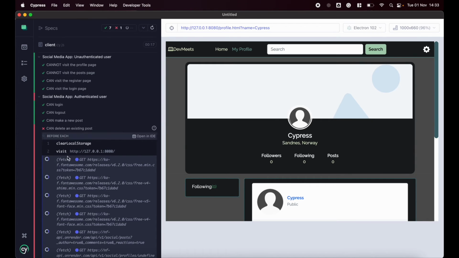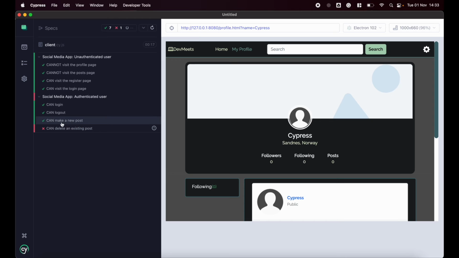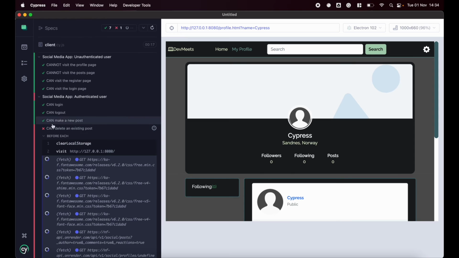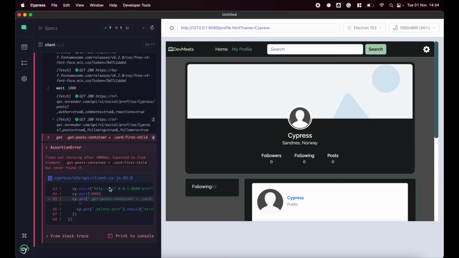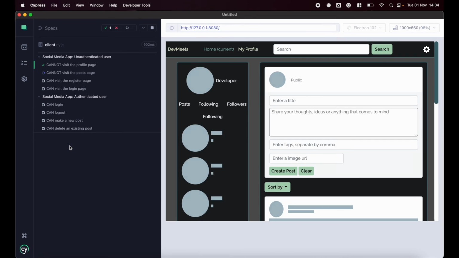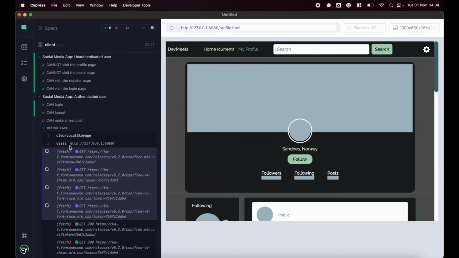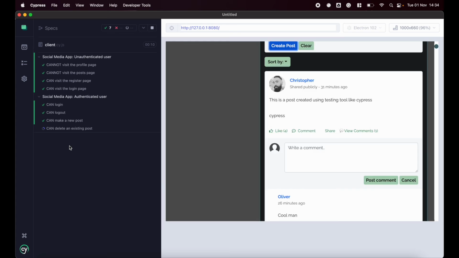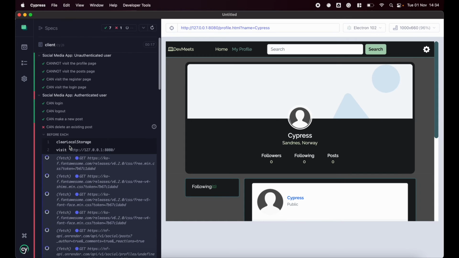Okay, so we had a flake there. You can see that we ran it a few times and we got all successes, and then we ran it again and we had a failed test here. This is a sign that the test needs to be improved, because we should be able to get the same result every time we run the test. We shouldn't be getting random failures like that. Sometimes it's a fact of life that you can't really avoid them because of the way the application works, but a good test tries to minimize that flakiness as much as possible, and I have a feeling this one's going to fail as well. Yeah.